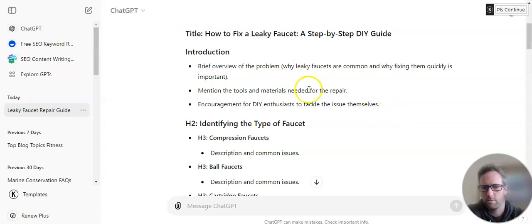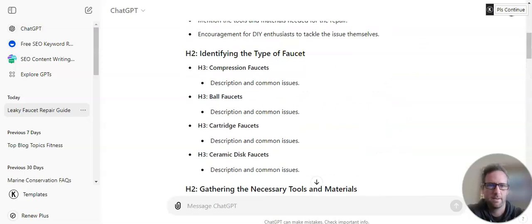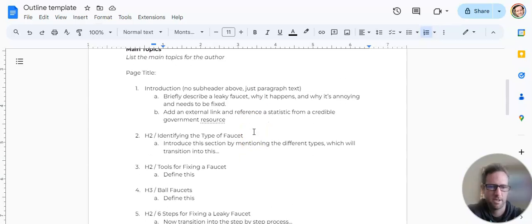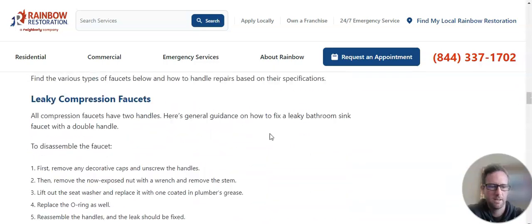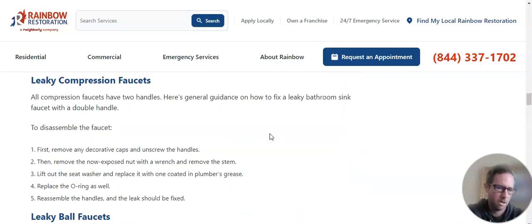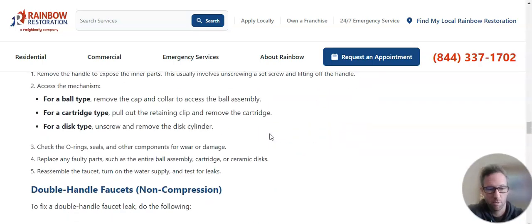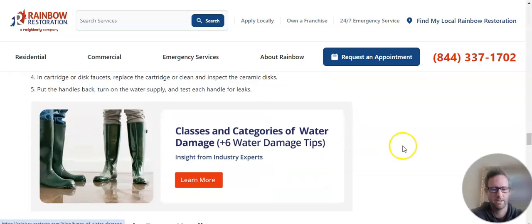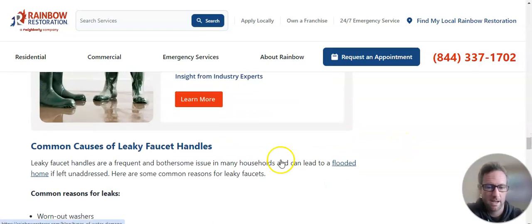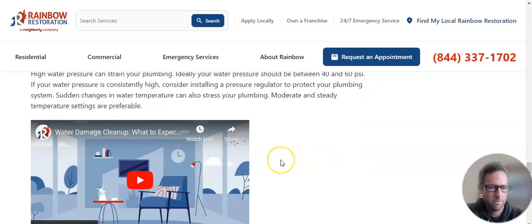If we were doing this for real, we would strip this out and we would place the step-by-step guide at the top of the page. 100%. We'd put the step-by-step guide first, like they have it in this example. We'd obviously leave the types of faucets because that seems to still be important. And we'd actually expand on it because they have quite a few additional types that we do not have. So that would be really important to include.